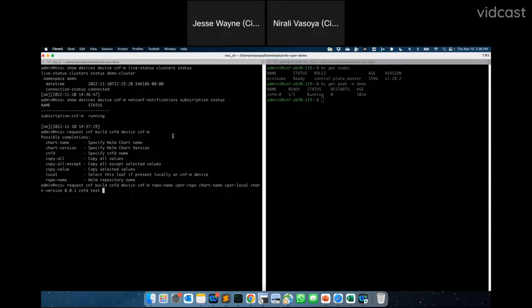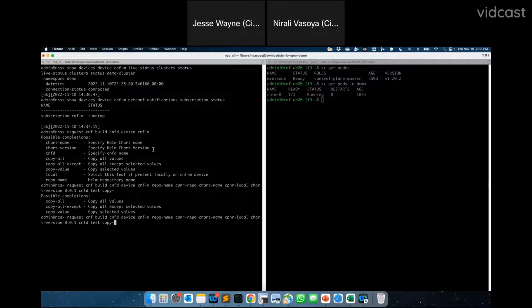And then you can say copy, and you can copy either all the Helm values if you want, so that you could be configuring any of these values from your service, or you can have specific values copied, except the ones that you don't want, or you could have exact values that you want to copy from the Helm chart.